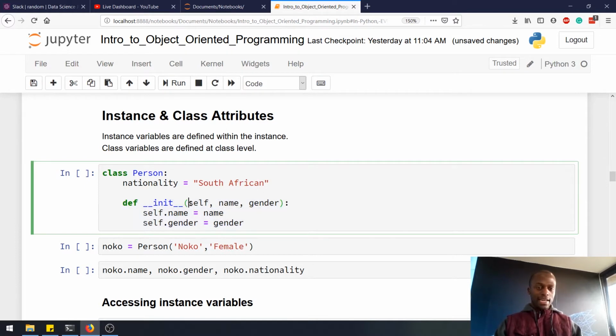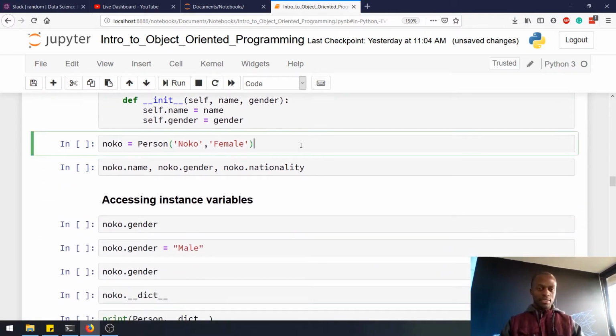Any function that comes with the keyword self has to deal with the instance of the class. But we can also pass in attributes that are class attributes, meaning everything that gets created is automatically going to have these particular attributes. In this case, we're just saying that the class attribute is nationality, and we're giving it South African.